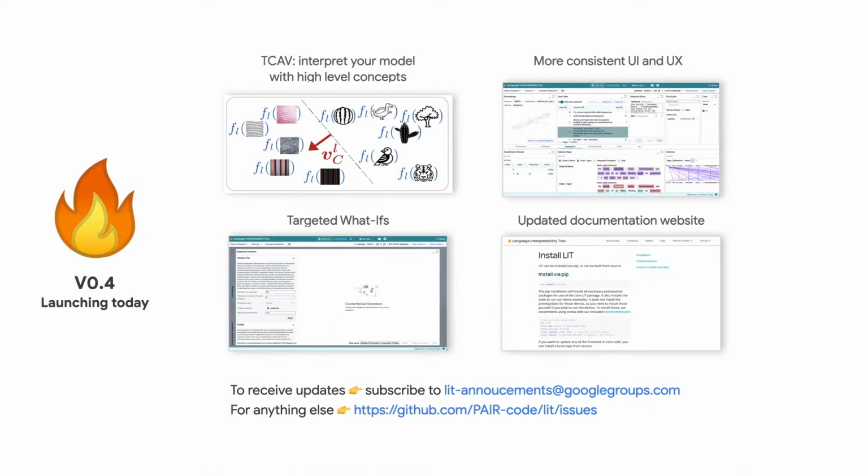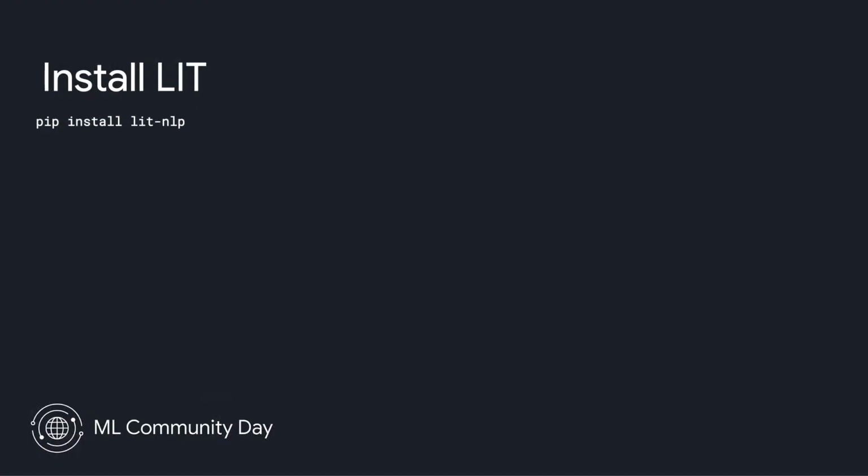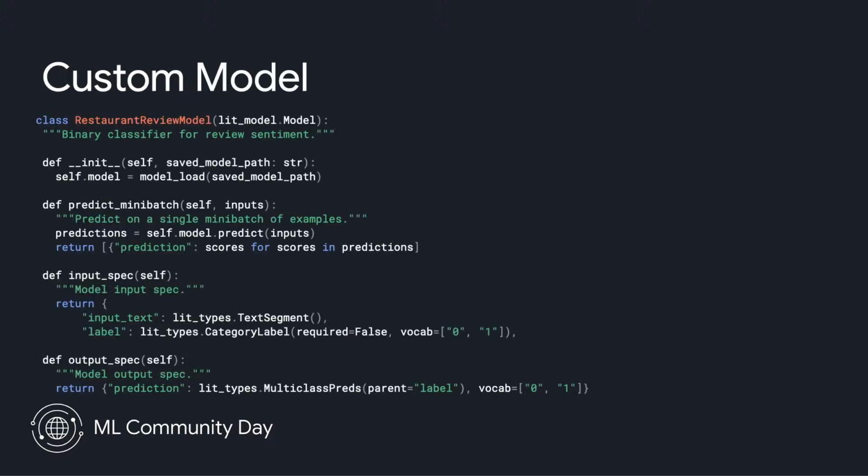We are pleased to announce that we're releasing today our new version of LIT. On top of TCAV, it includes some preliminary features for image and tabular data, and you can find more in our documentation. You can use LIT with your own models and data by installing the pip package lit-nlp. LIT is framework agnostic. You can use it in TF or other frameworks, and in many surfaces like notebooks or running as a standalone server. LIT is also model agnostic. It works with classifiers, regression, seq-to-seq, and other model tasks.